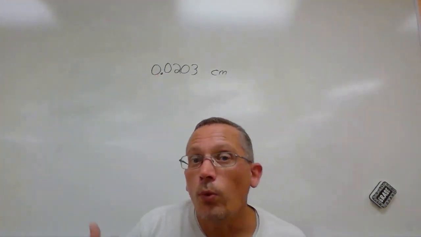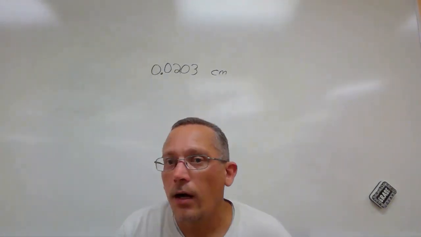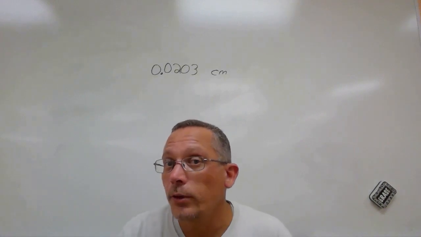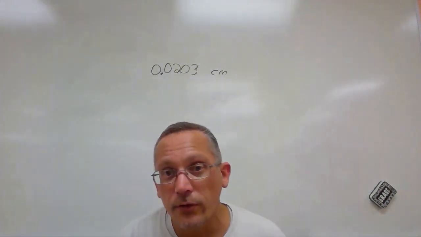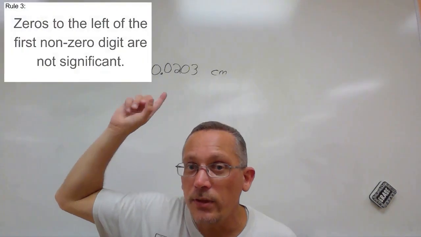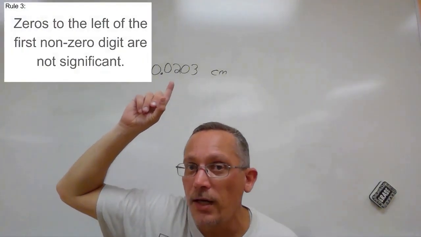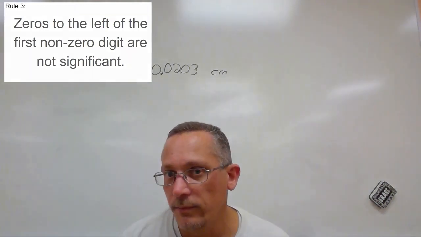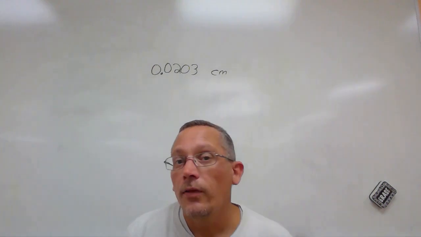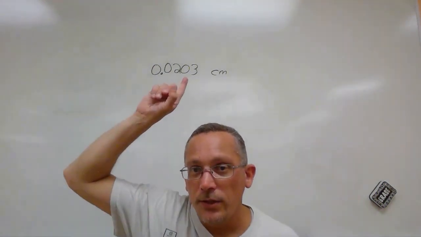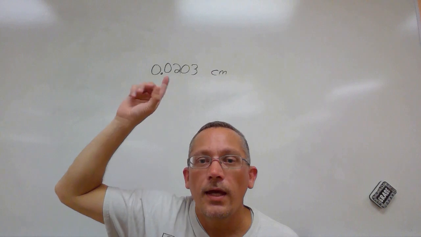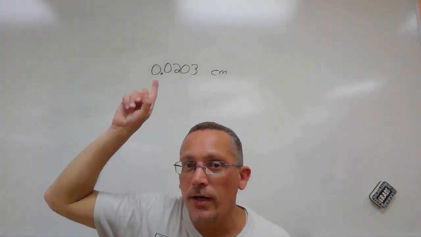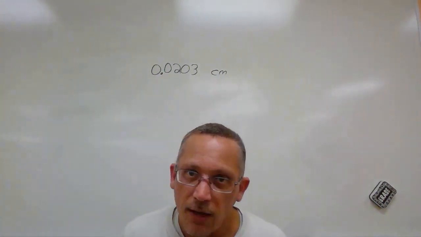zeros that come before the first significant digit aren't measured. We didn't measure those zeros. Those zeros are just there to hold the place. They're placeholder zeros. So I like to say for the third rule, I call them leading zeros. Zeros that come before the first non-zero digit. Leading zeros are not significant digits. Okay. So in this measurement here, there are 3 significant digits. The 203, and then the first 2 zeros are not significant. It doesn't matter which side of the decimal point they're on. If they're leading zeros, they're not significant.